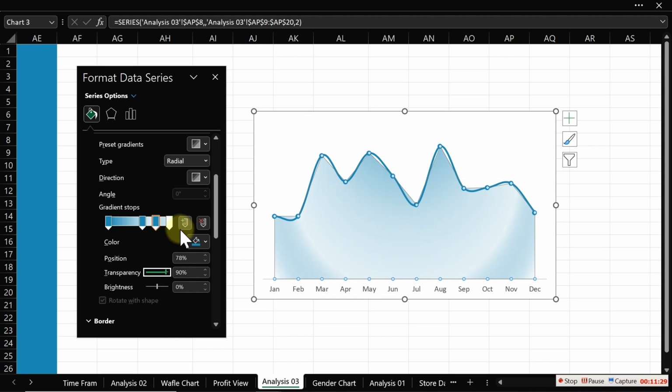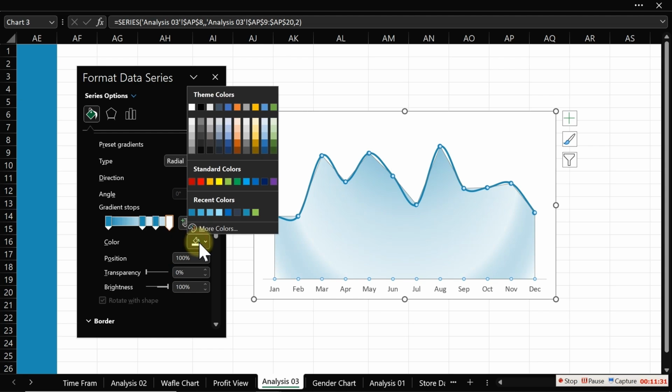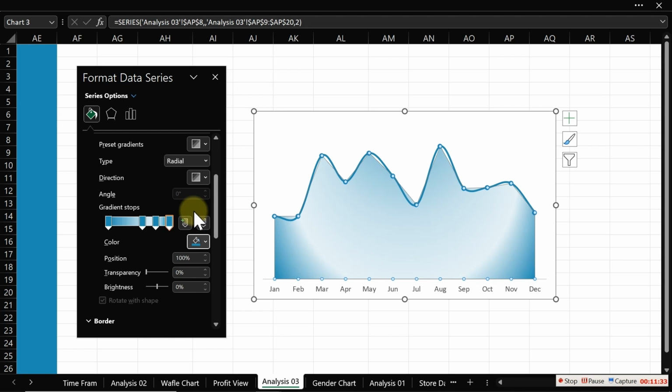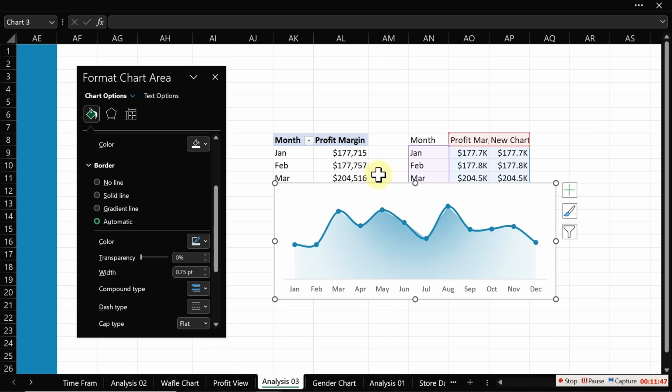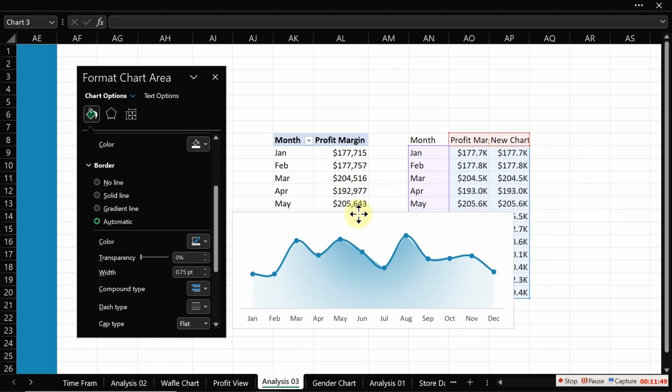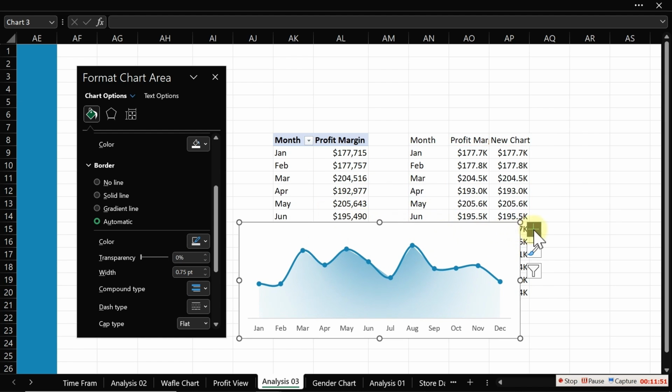Put it at 90. This very one, we select the same color. So we can put this one at 95. So 95 looks better. So you can see what we have done here. So now this is what it is. So the next thing I'm going to do right now is to bring in my data label.